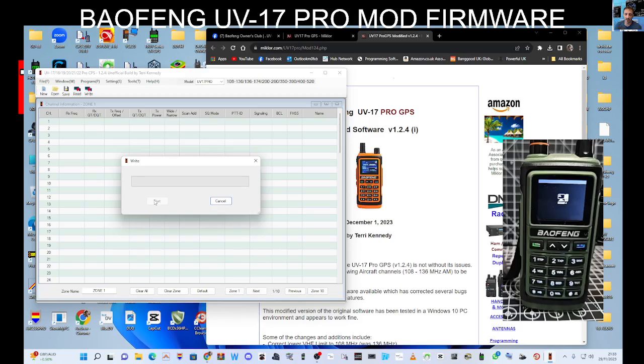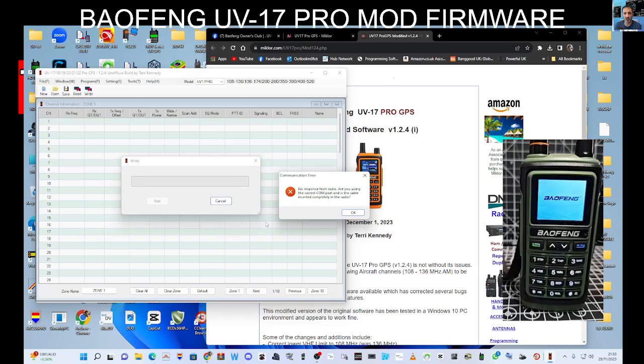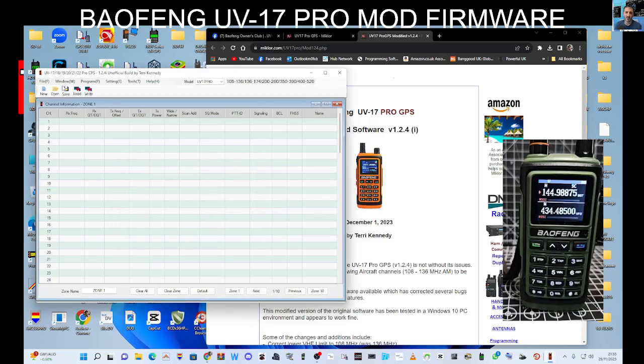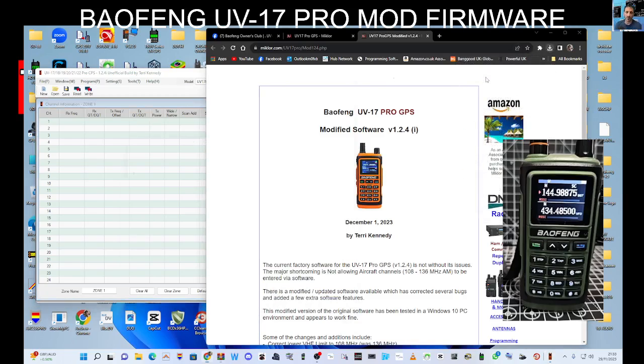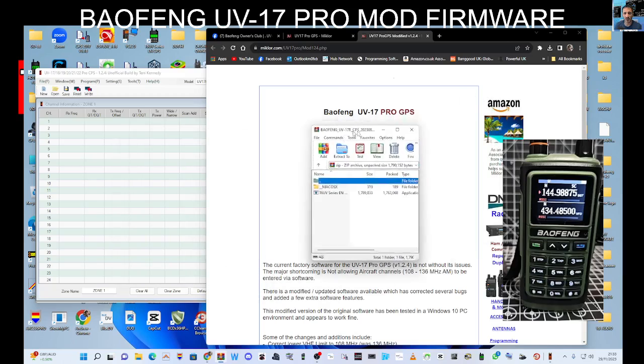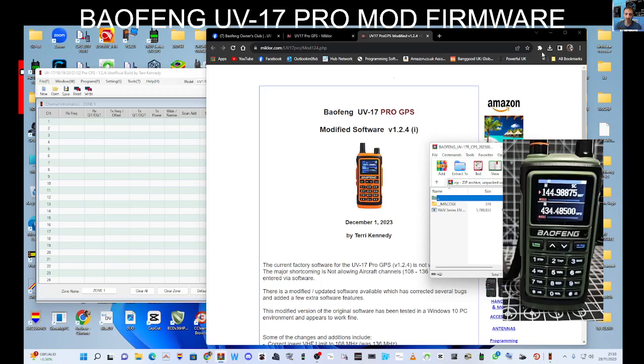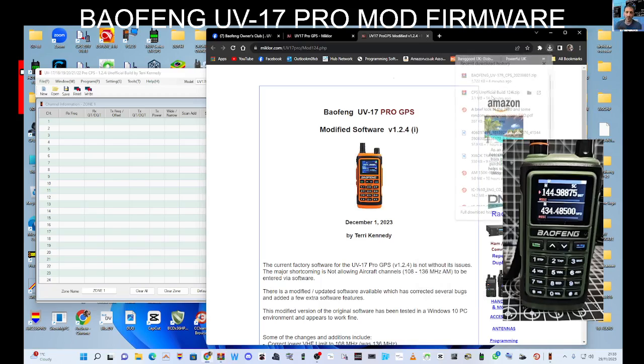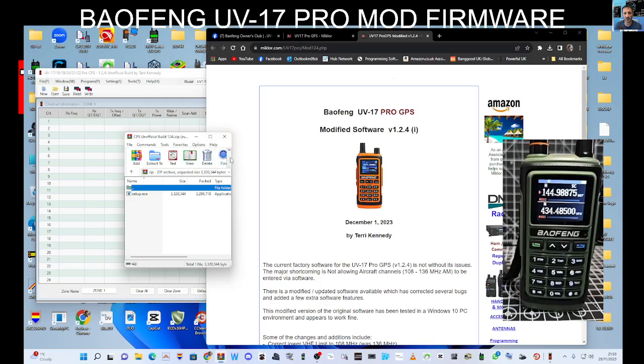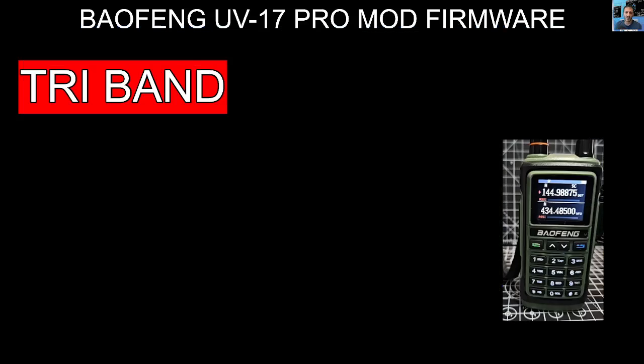Well, the radio is, you know, giving that window like it's trying to communicate. I can't see what I'm doing wrong. Now what I'll do, I'll go back to the software. This is the software I'll give for the original software. I'll put that link in. But anyway, first of all, go back to the modified one. We'll rerun it.